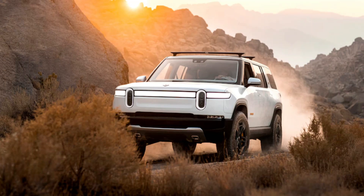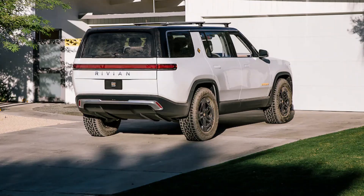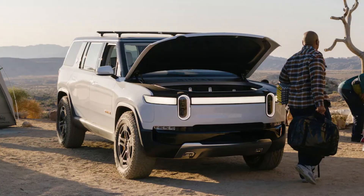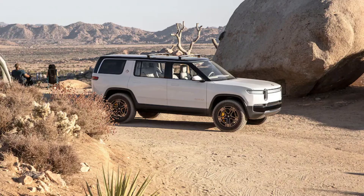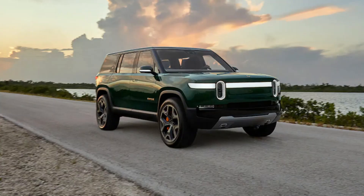But unlike a Tesla Model 3 or Model Y, a second screen in front of the driver acts like a digital instrument cluster to display vital information. Although the R1T offers more storage options than the R1S, the amount of storage in the R1S remains impressive. We do miss the R1T-esque gear tunnel, but the R1S has a deep hidden compartment beneath the cargo floor that can store a carry-on bag. Plus, the frunk is just as expansive as in the R1T, and it has a drain plug so you can use it for tailgating — or should we say frontgating. There are also drawers under the front seats to keep documents handy.